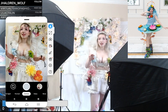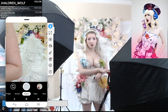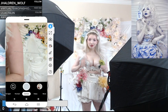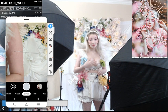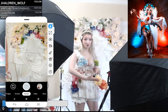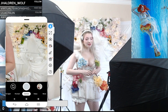A lot of people are super specific about where they put their phone when they're taking selfies, but I recommend experimenting with different angles. I'm really short, and I'm on the skinnier side, so I take photos from down below, which makes me look taller, because I like my legs to look longer.